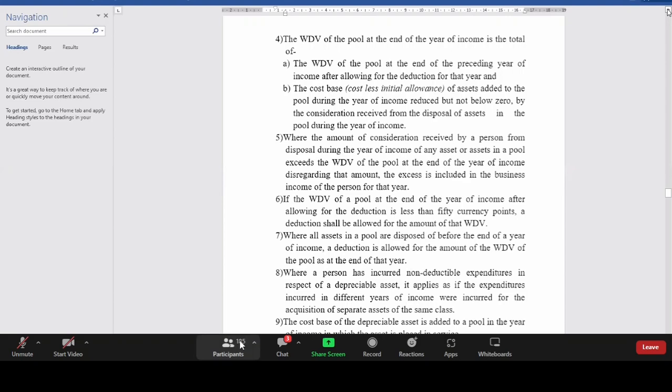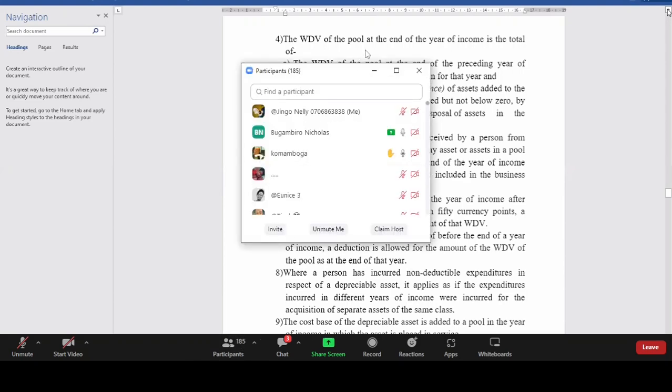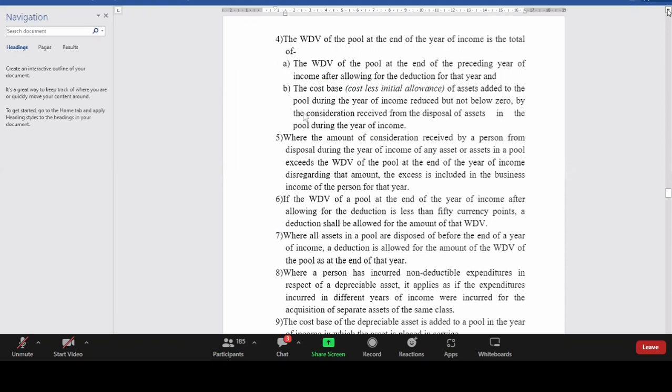Excuse me, sir, I have a question. What happens if an asset is depreciated to zero balance and it is still working? For tax purposes, if an asset is fully depreciated, the assumption is deemed disposal. It's a deemed disposal. You have sold it. They no longer know it for tax purposes.